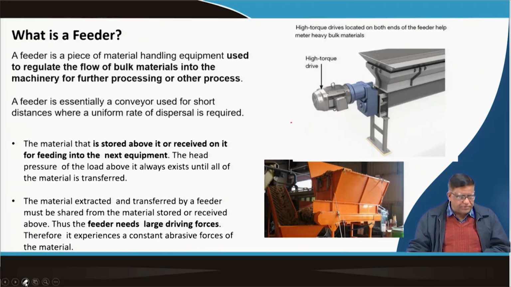But in case of a hopper or a bin or a bunker or a silo, your material is here. Now, this whole material on a feeder, what is happening? This whole material load is coming over here. So, when you are taking out of it, initially if the belt was here, this whole load is coming. So, initially a big load will have to be carried by the conveyor belt.